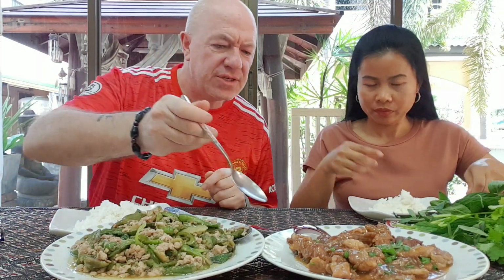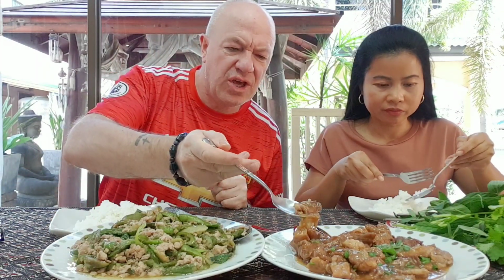Mint pork. Oh nice, okay. I'll just try this sauce because it looks really gooey and yummy. This one I make it bigger than normal. That toffee look. If you don't like thick, you don't put too much.